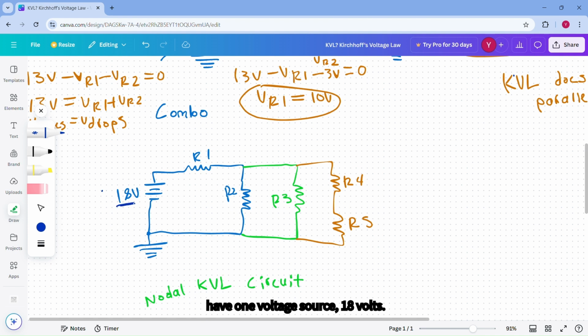Here, I have one voltage source, 18 volts. I have R1 right here. I have a second resistor. I have R3, R4, R5. Okay, this one looks a little bit more complicated than my previous circuits. It's not just series, it's not just parallel, but that is going to be A-okay for us, okay? So let's use what we learned from the last examples and how we can make these loops. Let's think about how I can connect my circuit if I'm going along one path and what these loops will be in this scenario, okay? So this first loop, I'm going to call it loop 1 and we're going to do it in blue, okay?